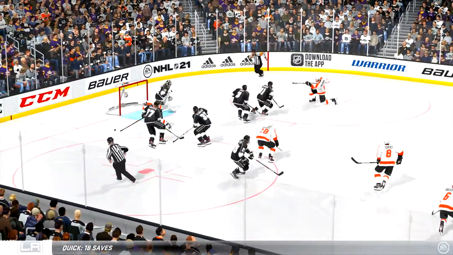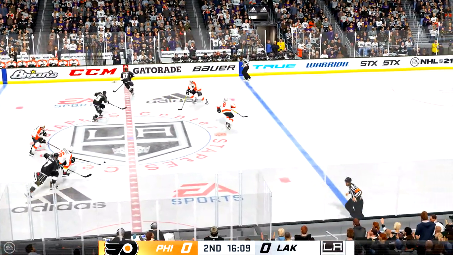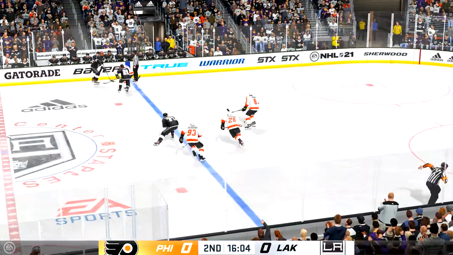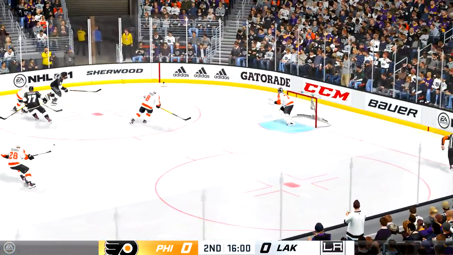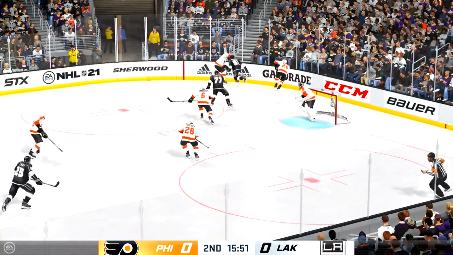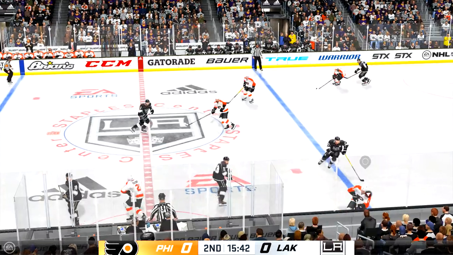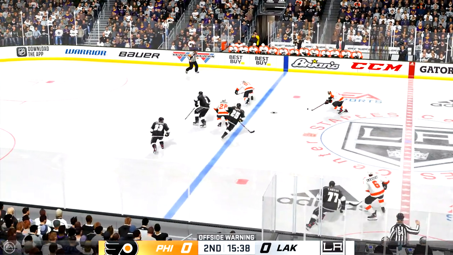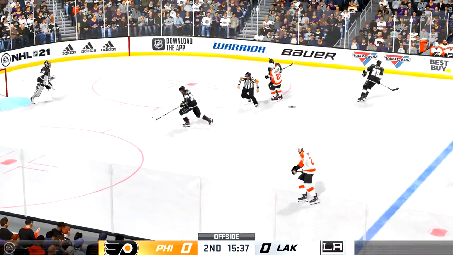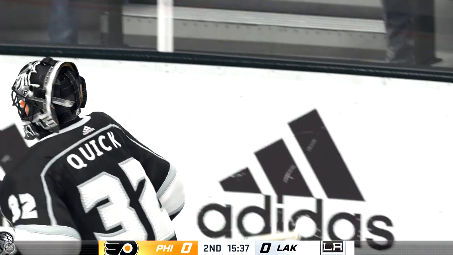Morrison's won the draw. Tees him up! Stones him on the one-timer! And a nice poke check inside the neutral zone. Keeps hold of the puck. The Flyers scoop it up along the boards. Hags taking it from his own end. Looking for space inside the D-zone. And couldn't find the intended receiver on that one. There's the whistle. Offside is the call.